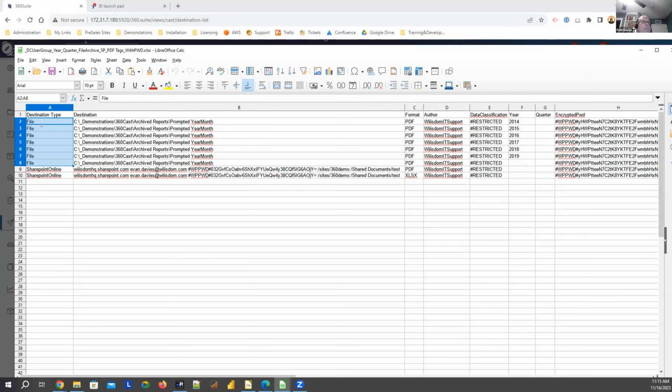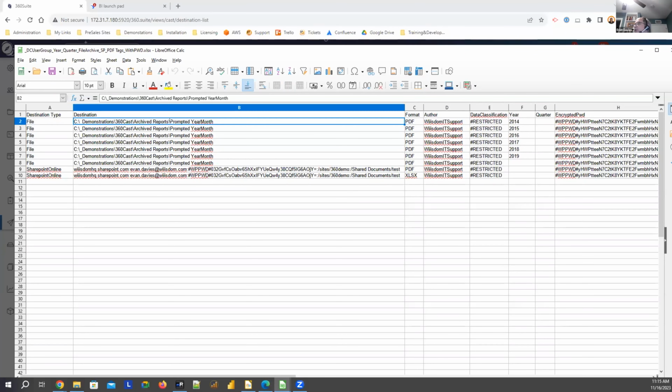Now, this could have been email. If the instance type was email, then inside of destination, I'd have had the list of 1, 2, 3, or however many emails this particular job needs to be sent to. So how many people are on that destination list? Again, email is a supported thing in here. And typically when you're doing this in real time, you'll be delivering out to the business as well as generating your archive copies. So again, you might have emails included inside of here as well.